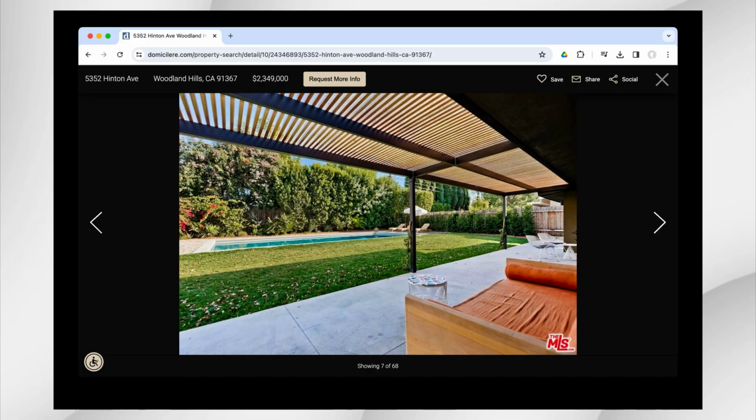Now, the fourth thing that's awesome about this house is the restrained backyard. The large restrained backyard, I should add. So here you kind of get an idea. We're standing at the back of the house and look, and I love that you have this buffer zone of grass. The pool is not right up against the house. In fact, this kind of just emphasizes how much space you have.